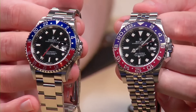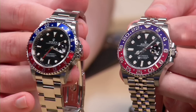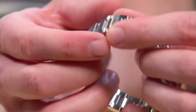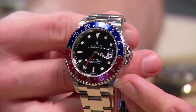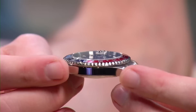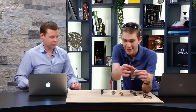The 16710 being reviewed is a Z-series with the 78790A bracelet — solid end links, though with hollow center links and a stamped clasp. It's a 2007 model year, essentially the last of the five-digit GMT Master 2 line, in immaculate condition with all original plastics intact. It's almost like a new vintage watch. With no more being made, finding the best example available is important — and this is probably it.